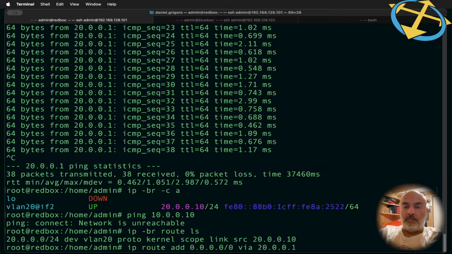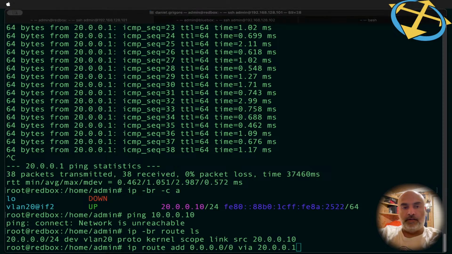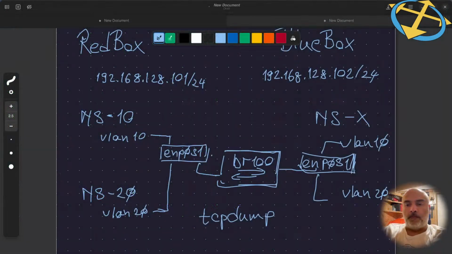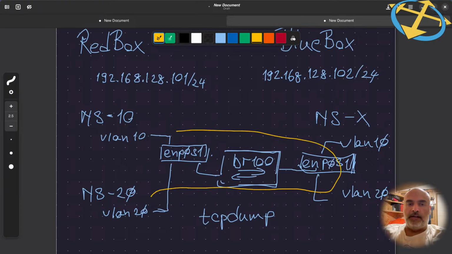What I'm doing here is, let me see if I can switch to the whiteboard actually. What I'm doing here is to have traffic flowing like this. I'm here inside of ns20, and my traffic will go like that.